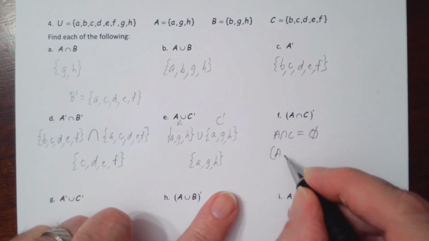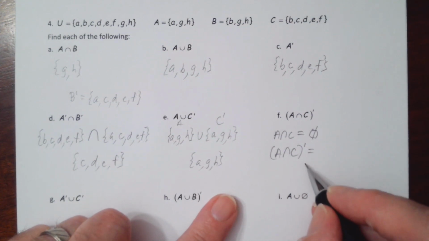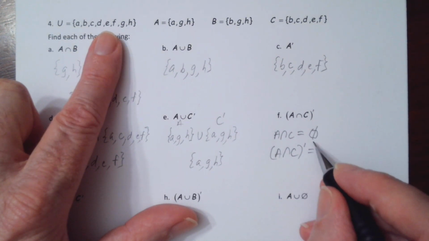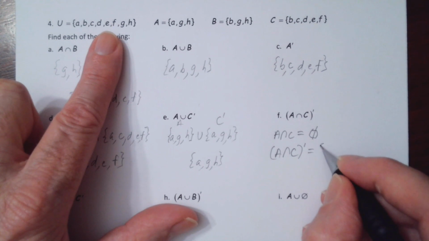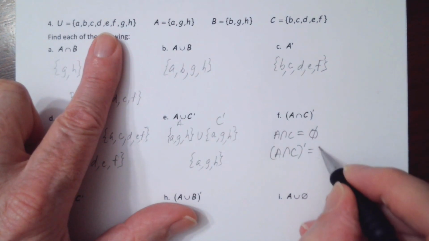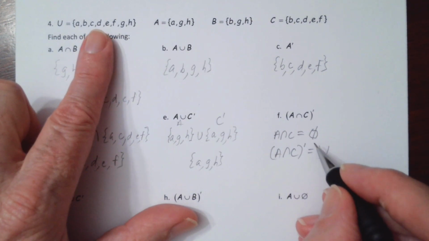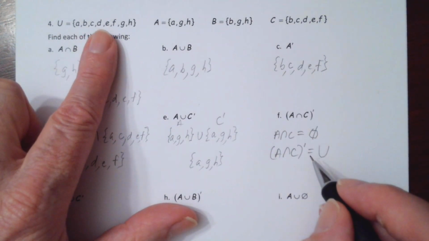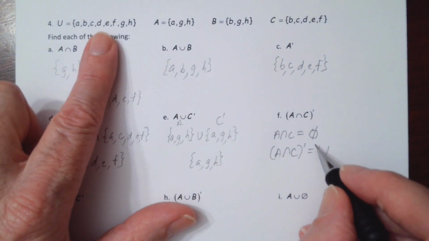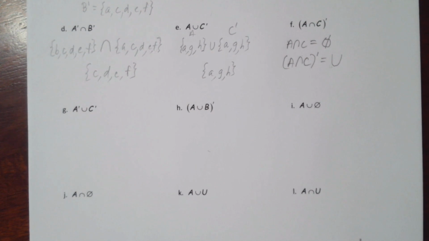So if I want to find the complement of the empty set, well, that's everything in the universal set that's not in the empty set. Wasn't that everything in the universal set? So we could write them all out. We're just going to go ahead and put U here. So the complement of the empty set is the set that includes everything in the universal set. Well, that's everything in the universal set. All right, let's move on to G.